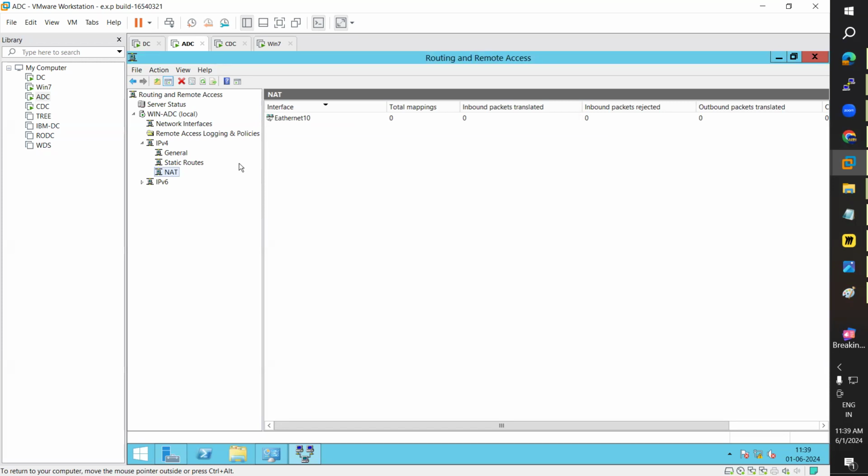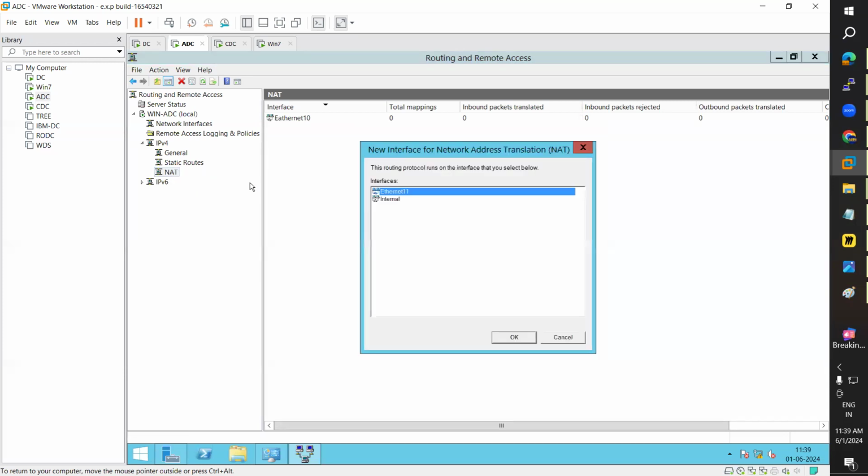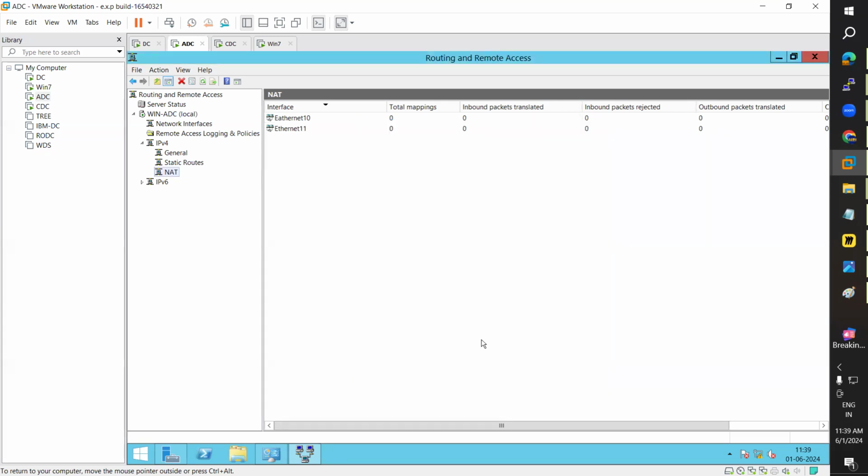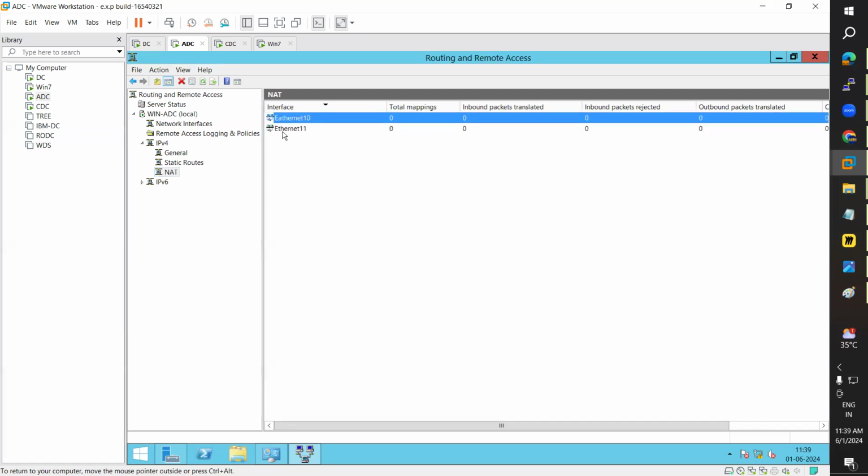Right click on it, new, and add another network. Select public network, enable, apply. So this 10 is private, 11 is public.